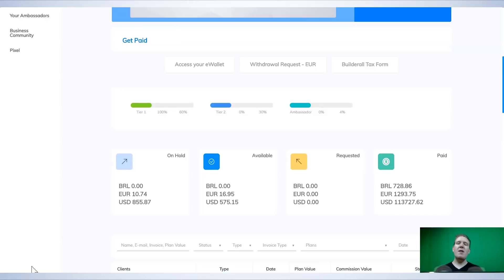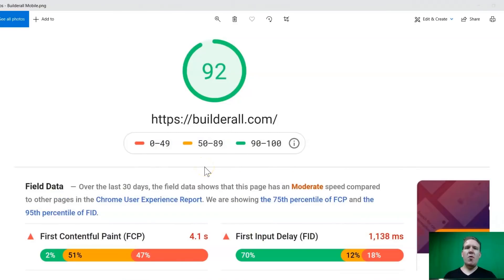First off, they have a brand new, fully responsive site builder called Cheetah, which is the fastest in the world — and that's not hype, it seriously is the fastest in the world. I'm going to show you screenshots from Builderall and some of their competitors so you can see, and you will be shocked at the results. Builderall tested in Google's own PageSpeed Insights gets a really, really good score. It tests how fast the page loads and other variables to see how much Google likes it — and Google ranks this really well, saying the page is going to load really, really fast.